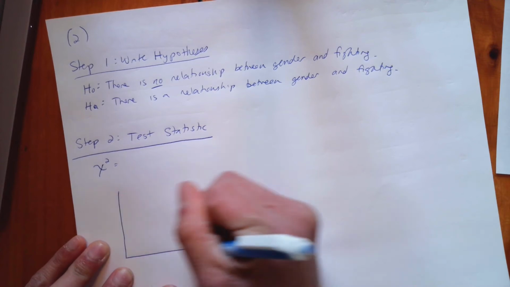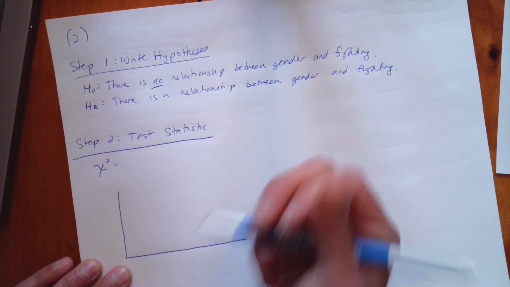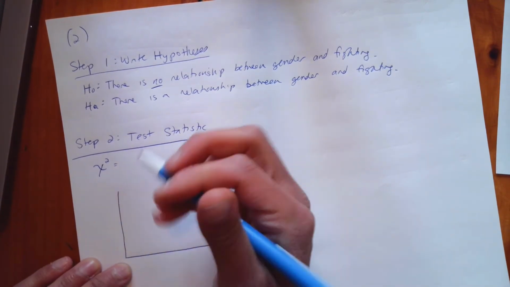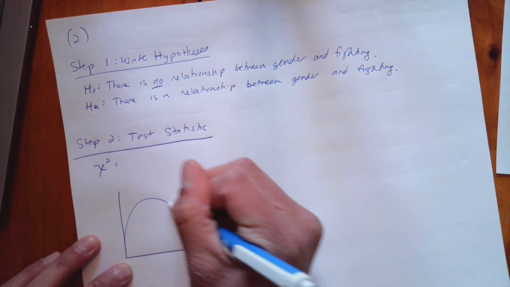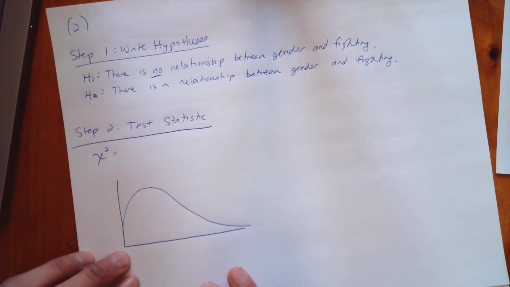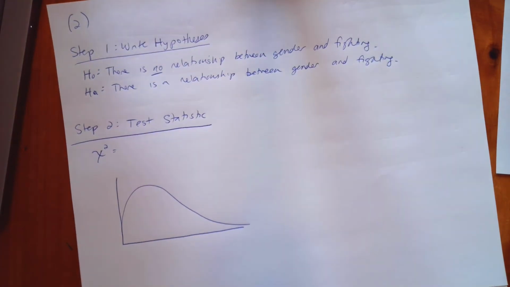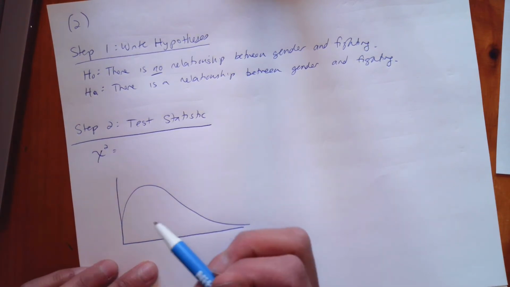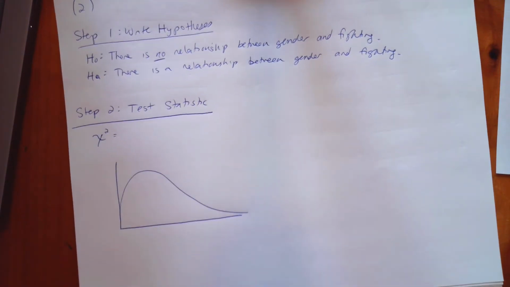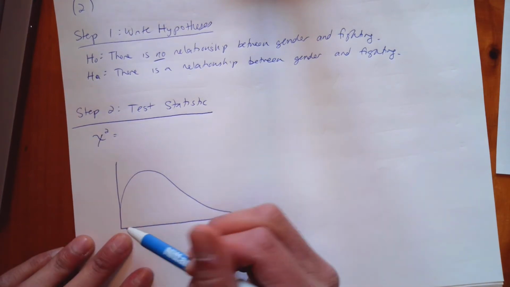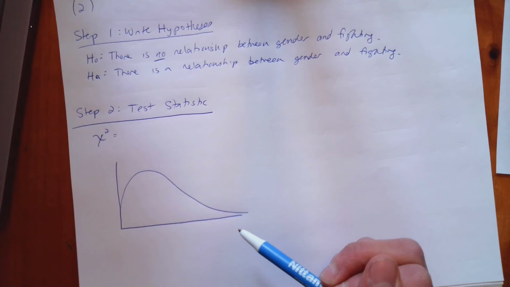So like in any other hypothesis test, we're placing our test statistic on a sampling distribution. The chi-square family of distributions, similar to the t-test, similar to the F distribution from the ANOVA test, is a family of distributions that have different shapes for different configurations. In this case, the shapes are based on the number of cells you have in a table, as well as the sample size. But in general, they look like a right-skewed distribution like this.